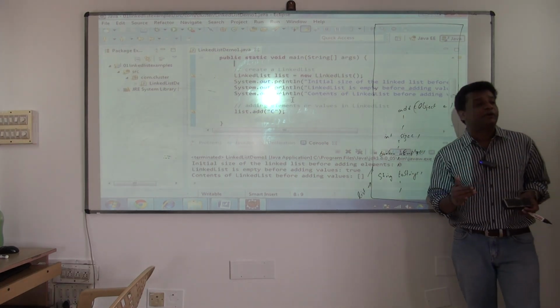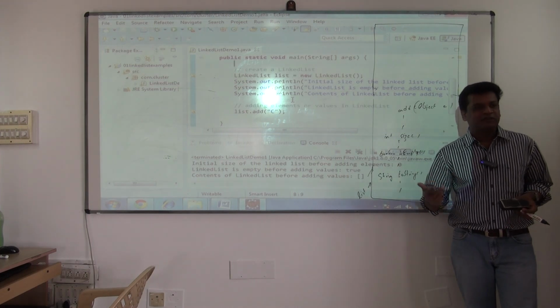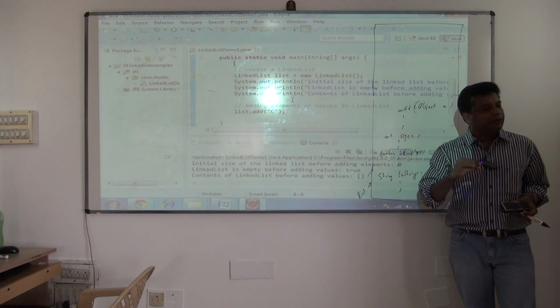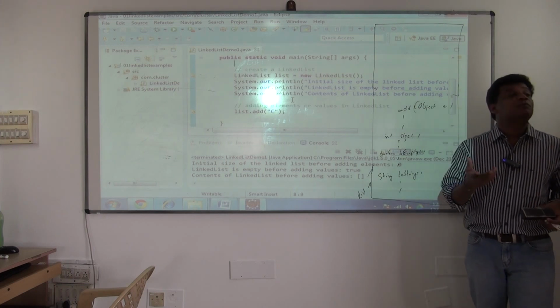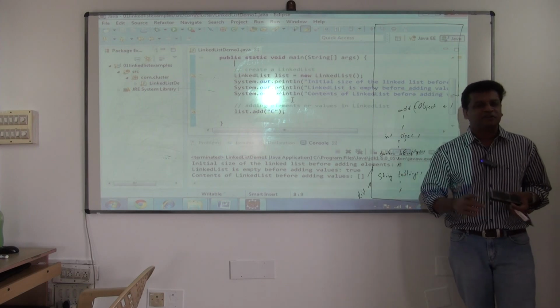That is the reason they have provided wrapper classes. So wrapper classes were introduced only for this reason. If you want to add any values into a collection, you have to convert the primitive to an object, means boxing you have to do and then add. Anyway, we'll see about that later. Today I am teaching you how to add string values.